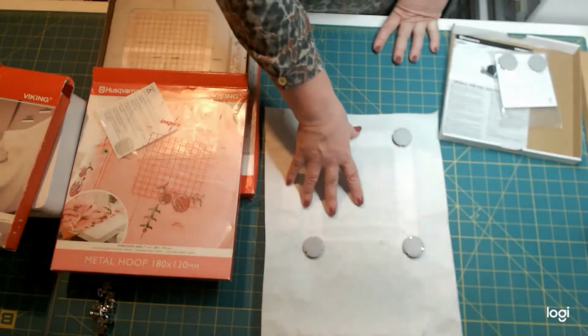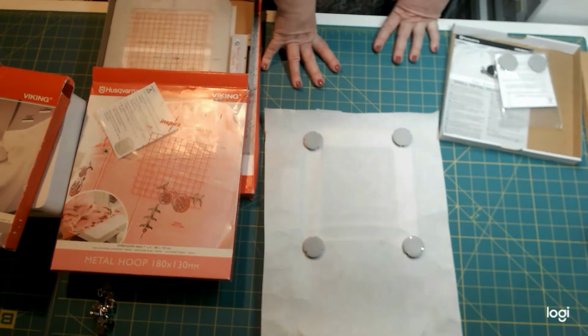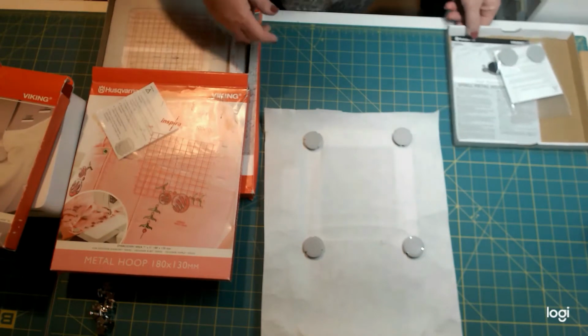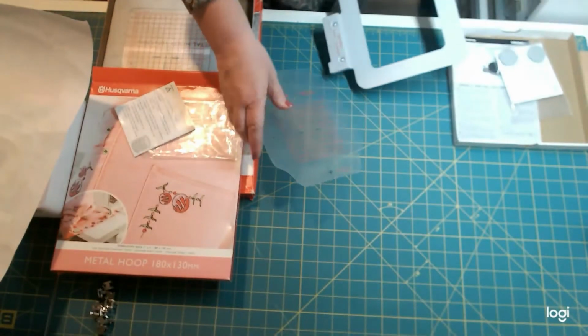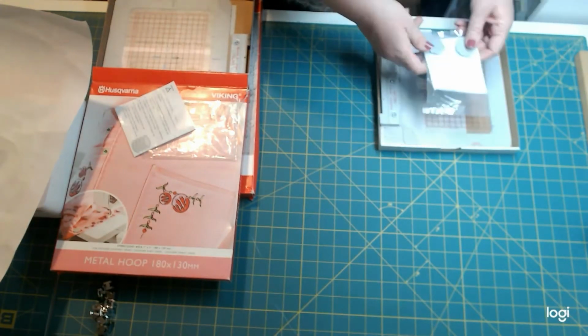So we've got 4 magnets with each hoop. You can put up to 8 on each one. I don't think that's really necessary with a 100mm square one. I think 4 is plenty adequate, but we do sell extra sets of 4 magnets. So if you've only got 1 hoop and you would like to use the maximum 8 magnets, you can buy them separately. If you've got more than 1 hoop, you just pinch 4 magnets off the other hoop. You're not going to use more than 1 at once, are you? So that's fairly straightforward, I think. Out of all the hoops that we sell, I think these are probably the next most popular after the standard ones, which is nice to know.